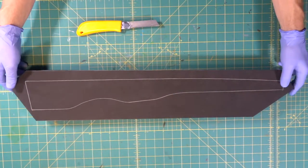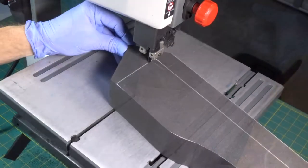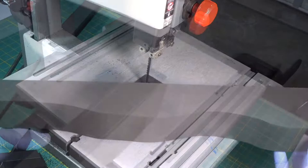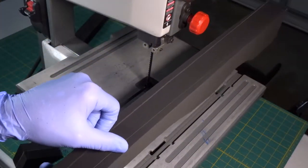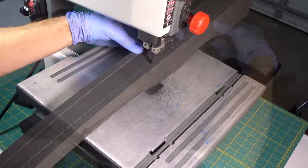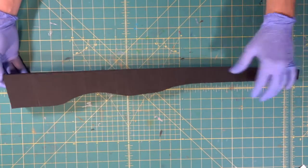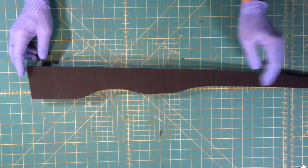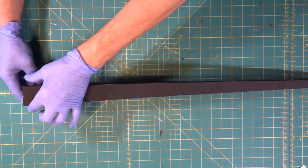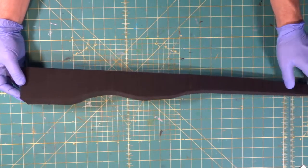Since we have a band saw, we're going to take this and rip it out on the band saw. Now we've drawn our line for our tapered cut along the top part of the body — we did the side part, now we're going to do the tapered cut on the top. So there's the body of our crossbow. We did our curved cut, our slight curve top cut, and then we fed it through the band saw to do the taper from thick down to thin — exactly the same technique we used for the front end of the Fortnite pickaxe.